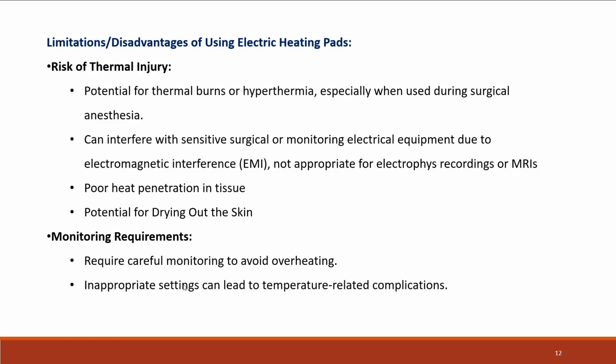So, just like the previous systems we discussed, in this particular situation we also require careful, close monitoring to avoid overheating of the animal. Inappropriate settings can also lead to temperature-related complications. For example, if there is any electrical impairment in the electrical heating pad, it might overheat the animal even without us knowing, because the animal is not going to respond to burning or overheating. So we have to be extra careful and test the warming of the pad before we use it on the animal to make sure it is working properly.